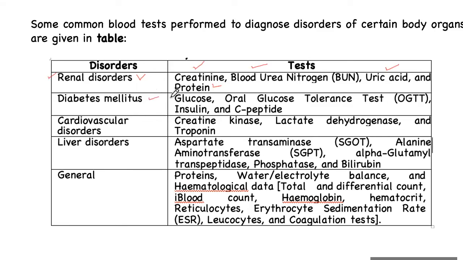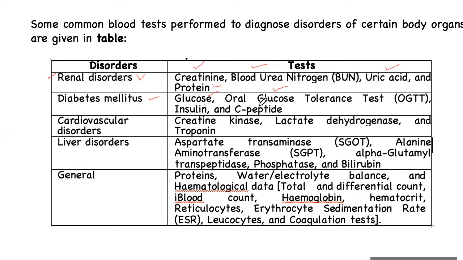Likewise, in case of diabetes mellitus, if someone is not diabetic but has some symptoms which indicate that the patient might have diabetes, for example polyuria, where the patient has to get up to urinate maybe twice or thrice in a night, that is a symptom that the patient might be suffering from diabetes. If that is the case, you can prescribe a series of tests to that particular patient. For example, the glucose test can be done. This is a very normal test. But to identify whether it is type 1 or type 2 diabetes, you can go for the oral glucose tolerance test, which helps you distinguish between these types of diabetes.